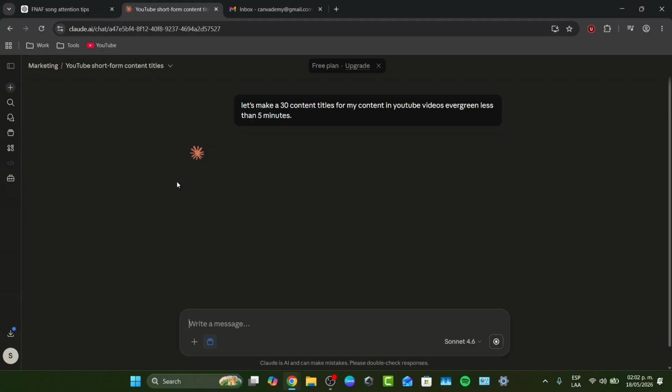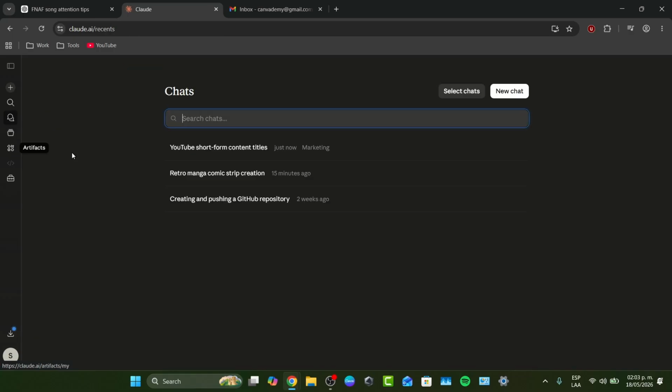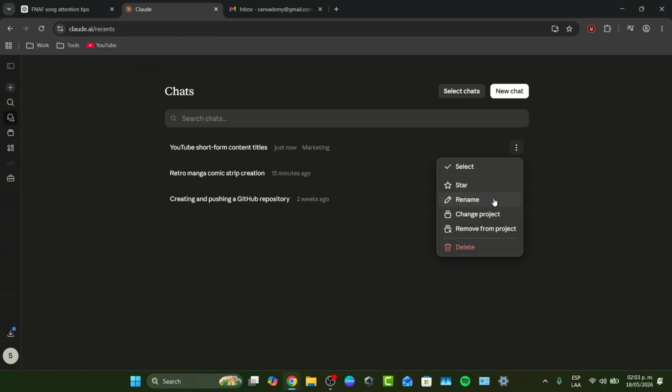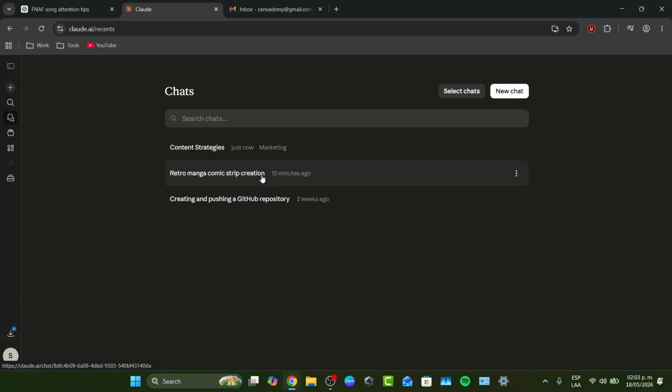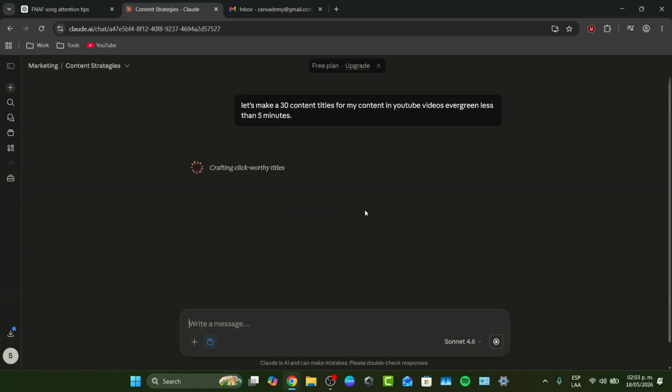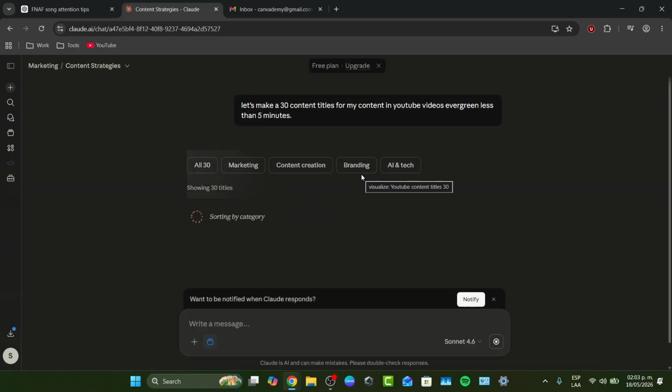You can open one chat for data crunching, a second chat for copywriting, a third chat for troubleshooting, all drawing from the exact same master data folders, but without cluttering each other's chat histories. So for example, this specific chat, in my case, I'm going to go for the 3 dots. I rename this, for example, content strategies. And I can generate a new one focused specifically on marketing, something else for publishing, something like that. So basically, this is how we can get started with these elements.